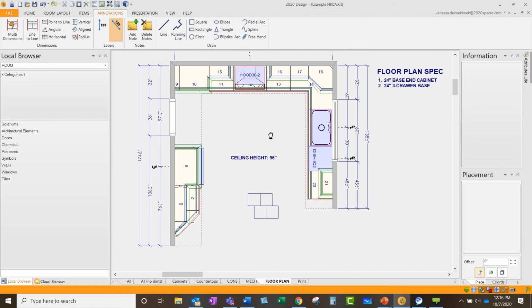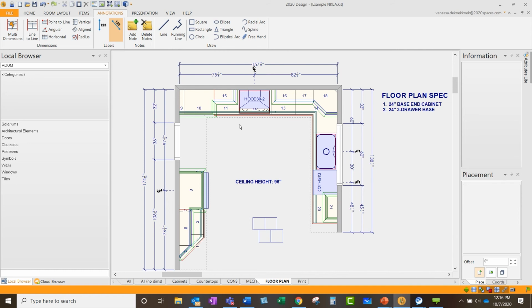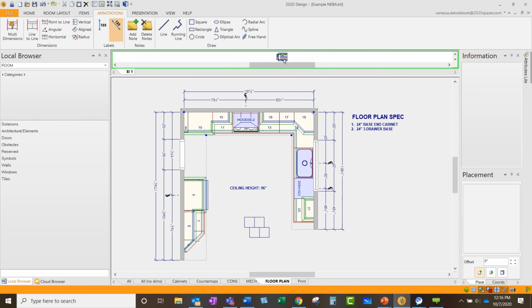One more detail I'm going to need on my floor plan a little bit later, I'm going to want to see an elevation, let's say for this north wall. I can, of course, double-click in the placement zone to pull that elevation up. We'll look at him in a minute.